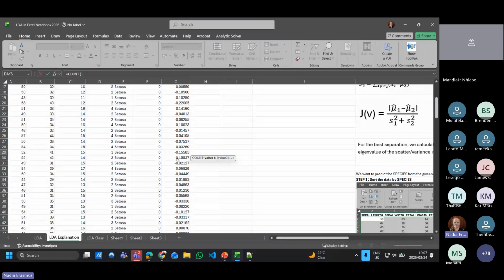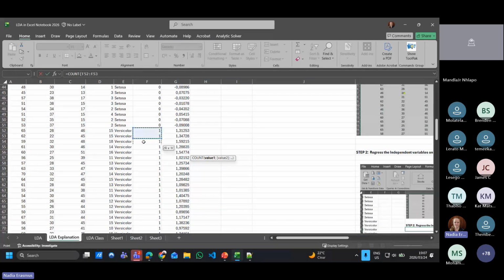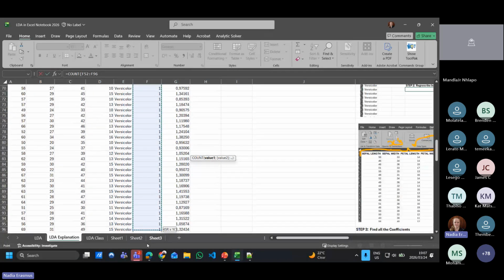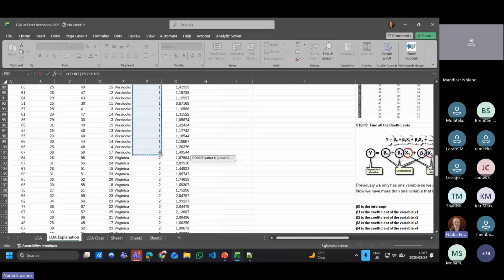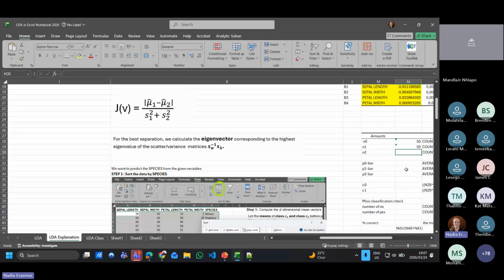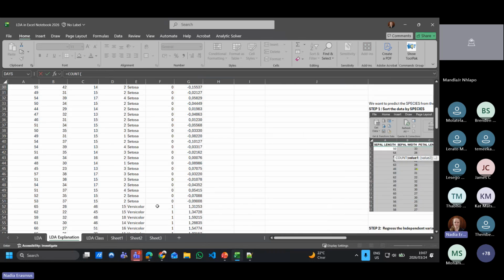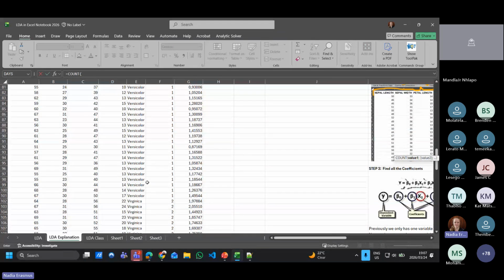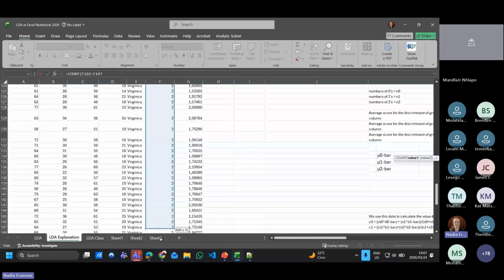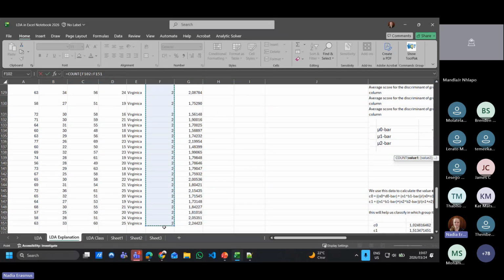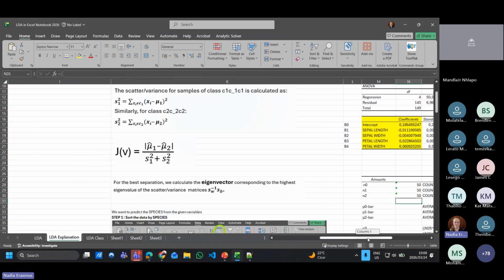Okay. And now I want to count all of the ones, so all of the versicolors, and they should all have about the same amount of inputs, if I'm correct. Count, and I need to now count my Virginicas, the 2s. Count all of the 2s together, and we have 50 entries. There we go. Yes, they are all the same.